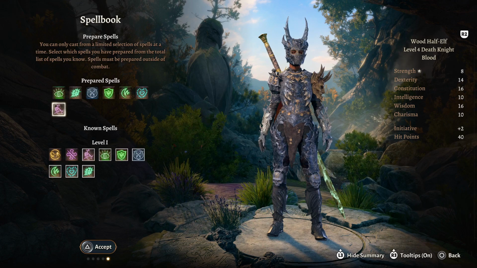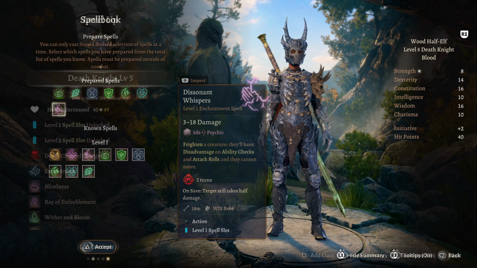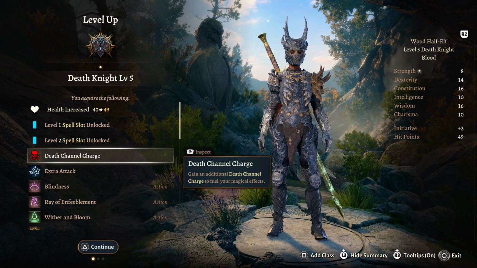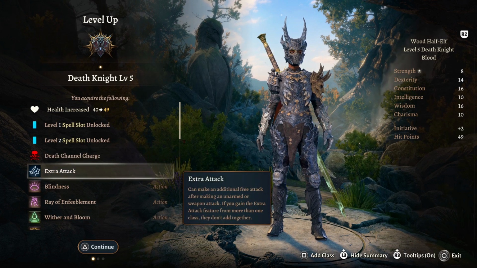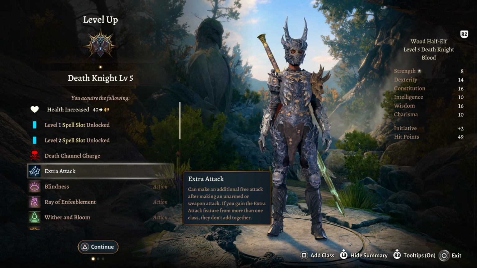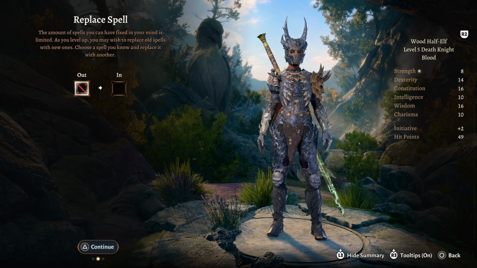We gain one more spell, and for this one I would pick Dissonant Whispers. Death Knight level 5 unlocks level 2 spell slots, gives us an additional Death Channel Charge, as well as extra attack. So if we make an attack on our main action, we can follow up with an extra one.